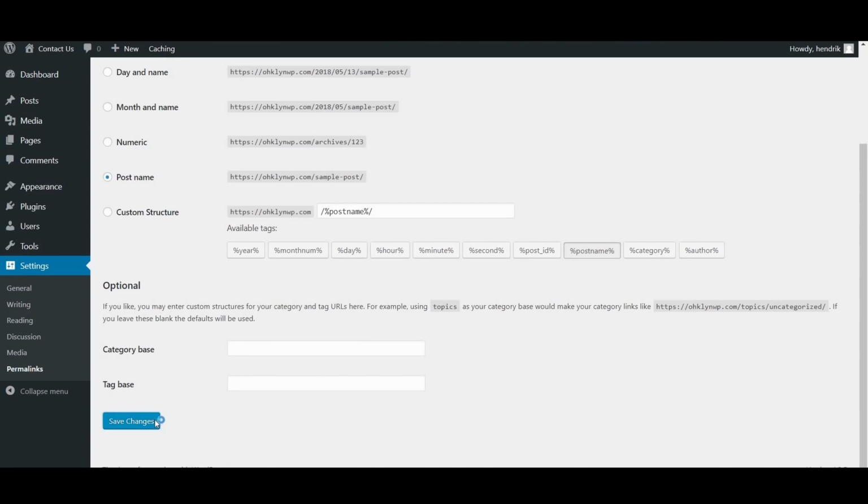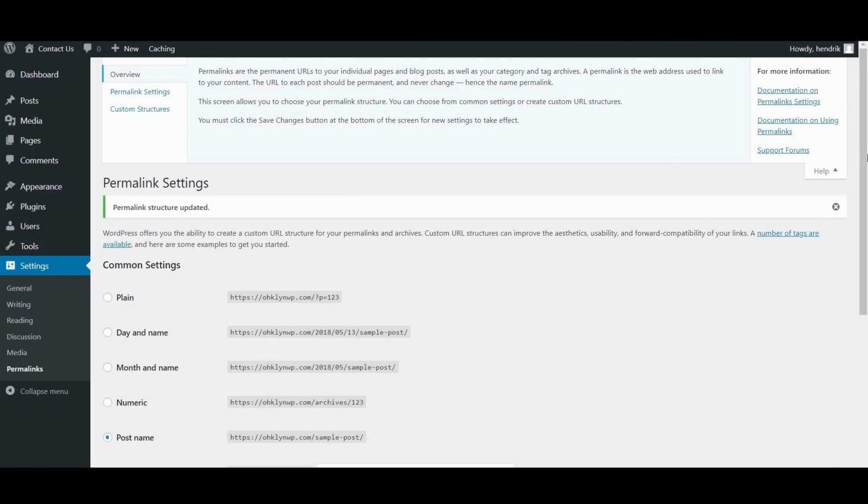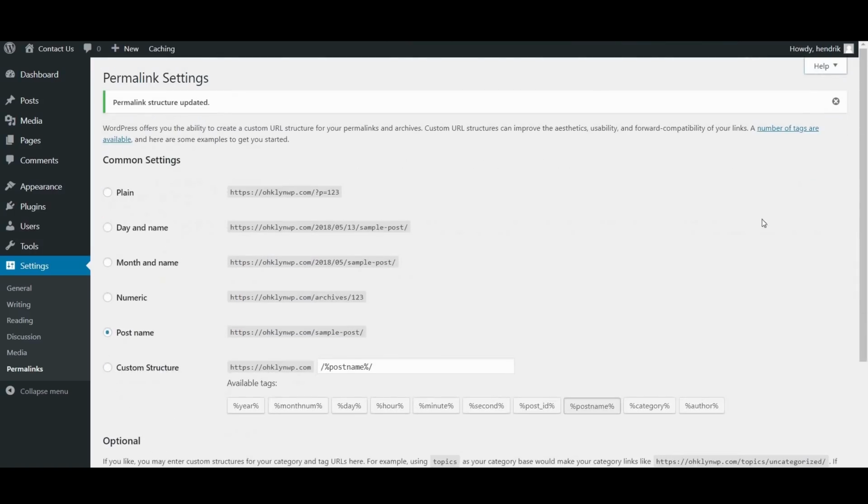You can learn more about each option under the Help tab and choose the best option for you. We recommend doing this before you start creating content so that your URLs are created the way you want. Also, if you want to update your user profile or add users to your website, you can do this by hovering over Users in the admin menu on the left and selecting from the options here.